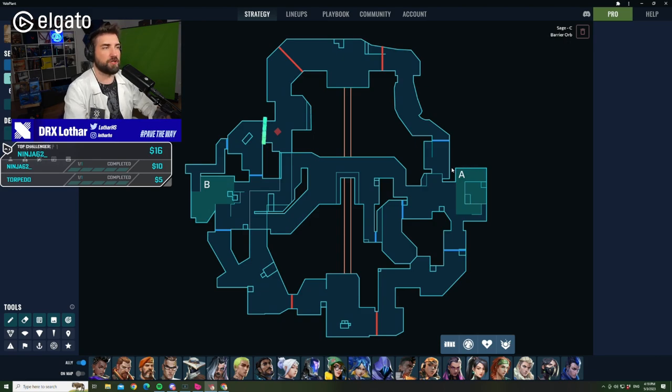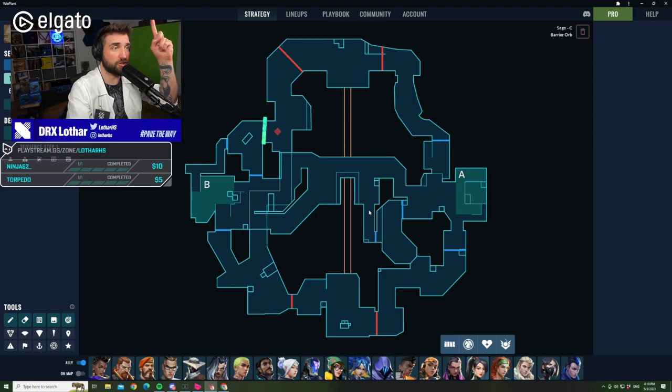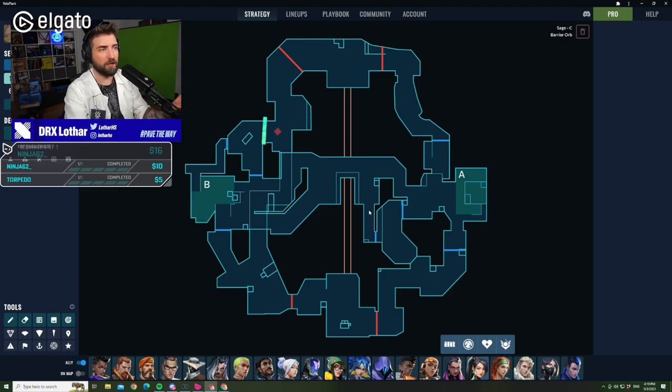We're not going to push first tempo because the metagame on this map is very slow approach and defaulty. Right? So whenever I see that, it's a sign of weakness for me. Whenever I see a Sage being used in a composition, it's a sign of weakness. Unless the team will say, aha, we're using the Sage specifically to counter something. But there's not many things that can be countered by a Sage.